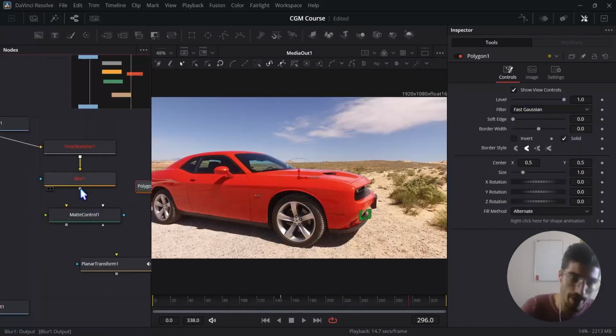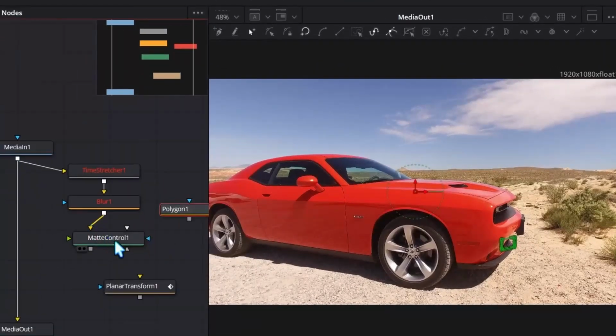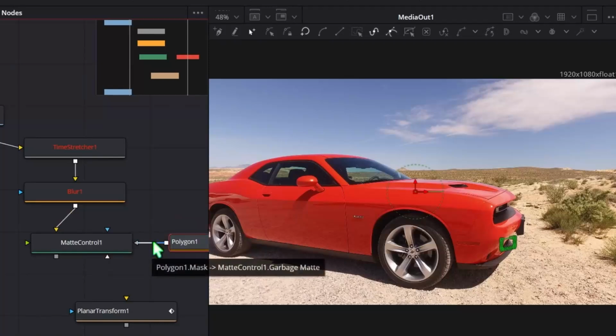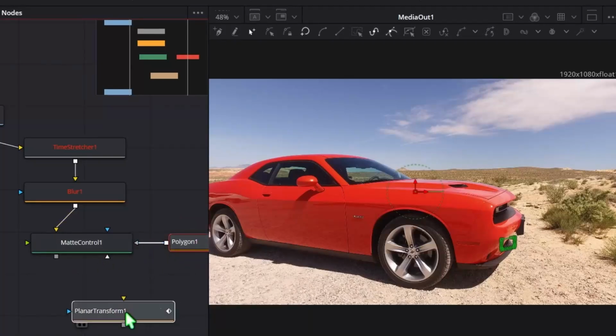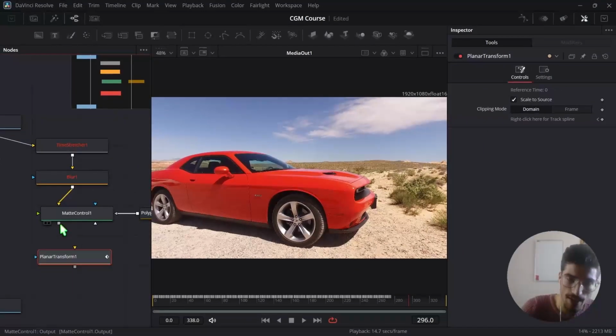So we put blur into the background, as usual. The mask we need to put as a garbage matte. So here is our garbage matte, you see. And now our planar transform must be the output of our matte control.